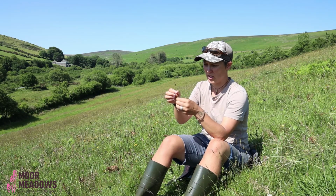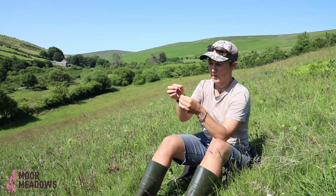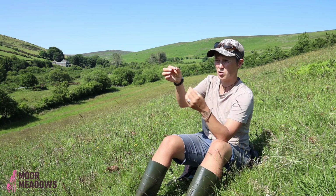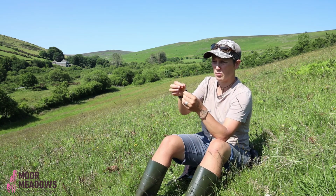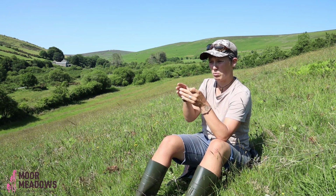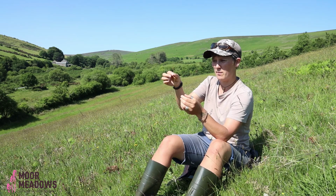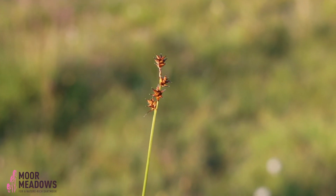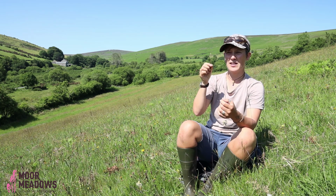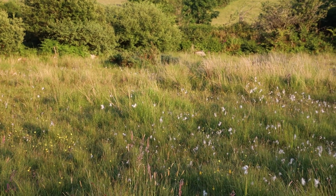And another thing about sedges, I mentioned the triangular stem, that gives the rhyme, I suppose, or the way of remembering. Sedges have edges, so if you roll this between your fingers you can really feel the triangular edges on the stem, and that's pretty much the case for all sedges. Sometimes the triangular cross-section is much more severe, so you can really feel the edges, and sometimes they're slightly rounded, but more often than not you can feel that triangular cross-section when you roll it. If you do find a sedge, the likelihood is you've probably got a nice grassland. Sedges are quite picky, and there's not many of them that grow in species poor communities, so sedges actually are very often a good indicator of good habitat.